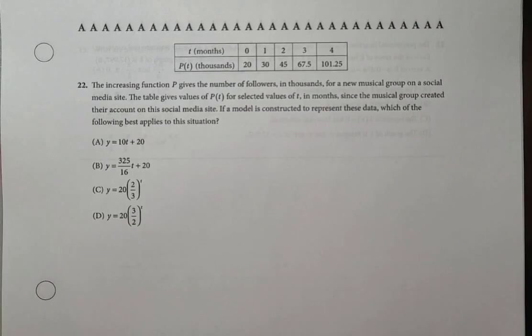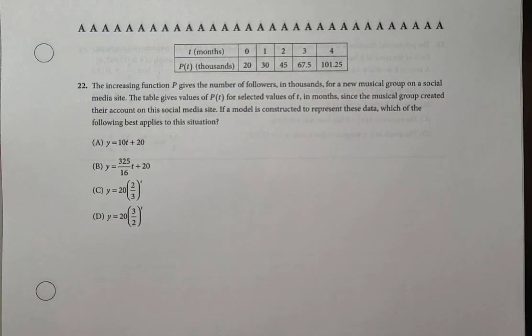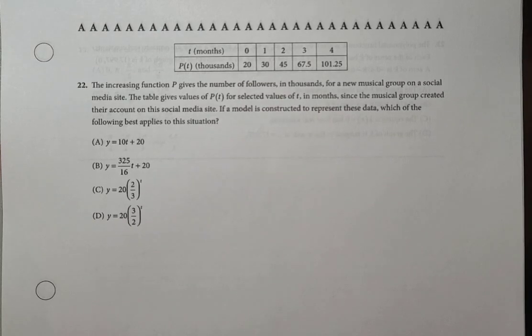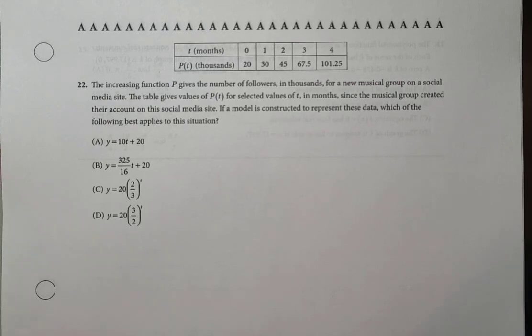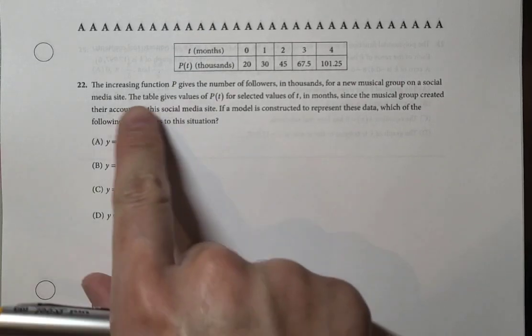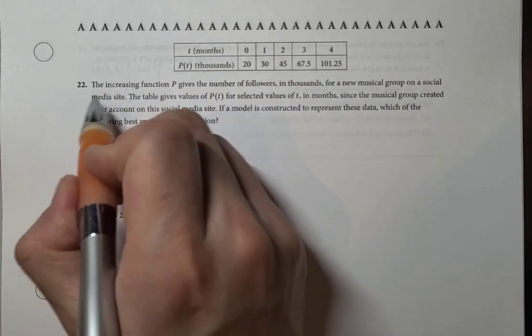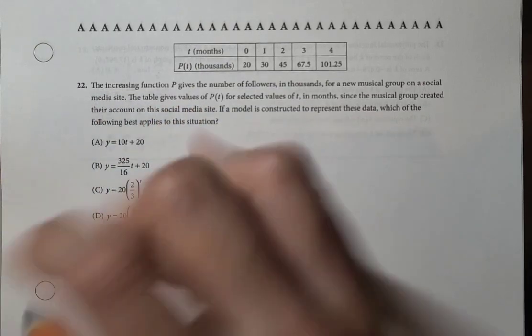Alrighty, I'm going to continue solving the sample or practice exam, what they call a practice exam, from the College Board. This is actually written by the College Board. Practice multiple choice. We left off on number 22 in the no calculator portion. So let's continue. The increasing function p, so maybe it's key that it's increasing, so let's underline it.